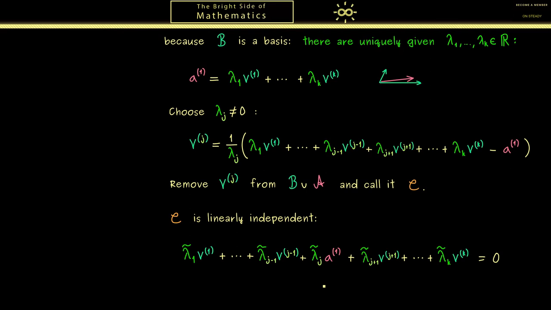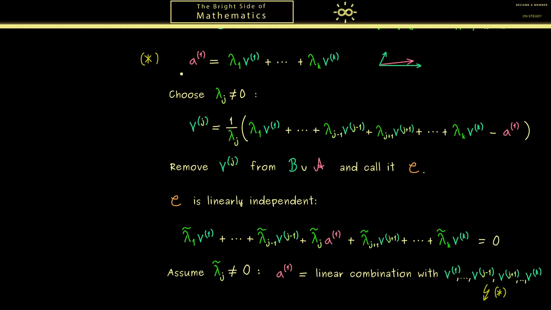Because if it wasn't zero, we would be able to divide by it. Hence, we would conclude that we have a new linear combination for a^1. However, now without the vector v^j. And this can't be because the linear combination from above was uniquely given. Hence, we could say this contradicts the statement from above. Essentially, what you should see here is that the vector v^j was crucial for the linear combination of a^1.